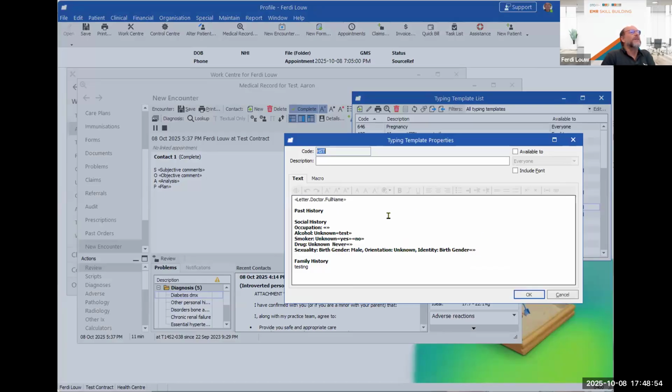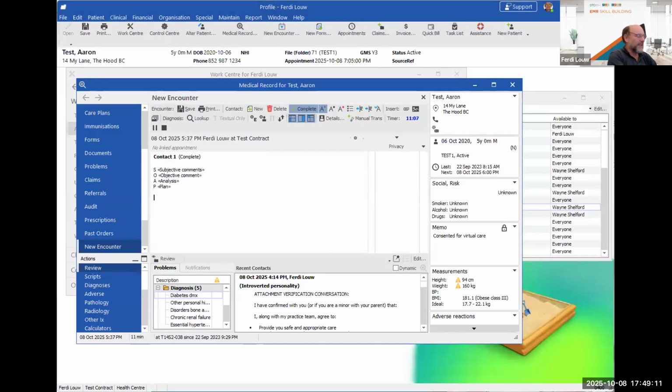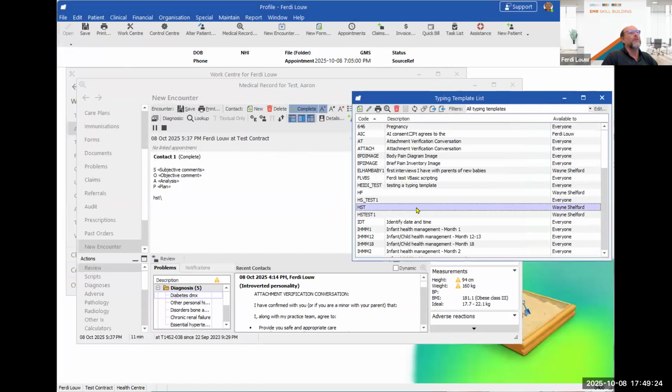So here in this template, we see there just after occupation are just two markers. There is something where I'm testing, and there is a yes, no. Let's go and see how that is working. So let's type in here HST and backslash, and it doesn't work because HST belongs to some other template that's not a typing template, but maybe a printer template form or a letter template. So we can't get in there.